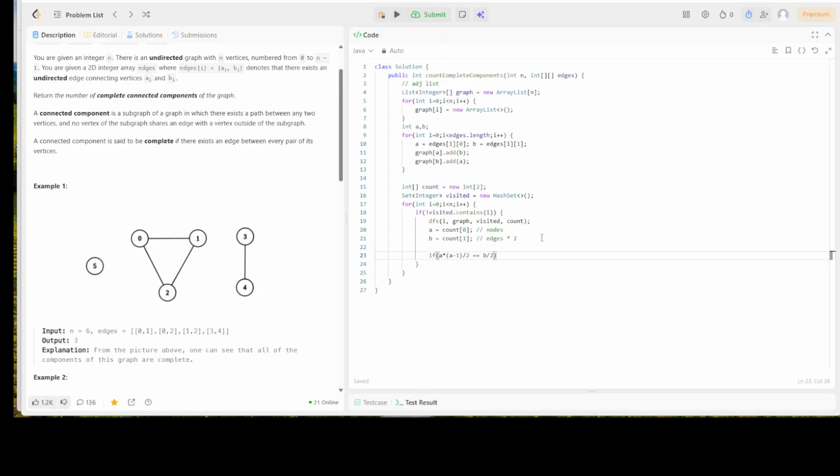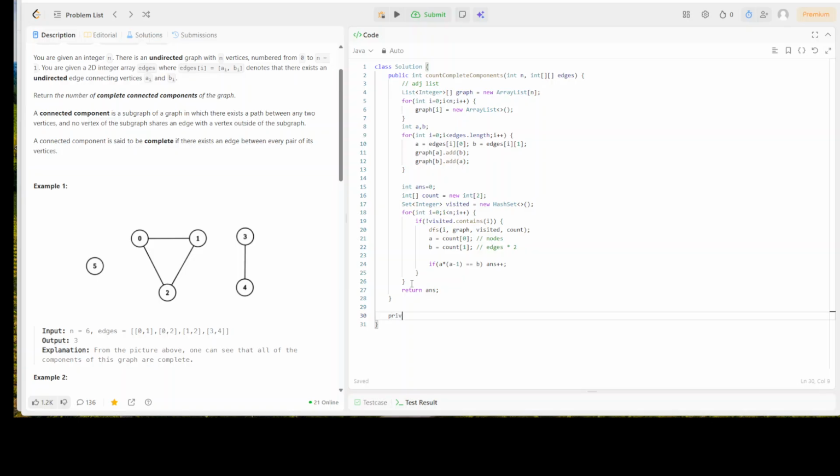Since both are halved, I can remove the 2 and increment the answer. I initialize my answer to 0 here, and in the end I just return answer.